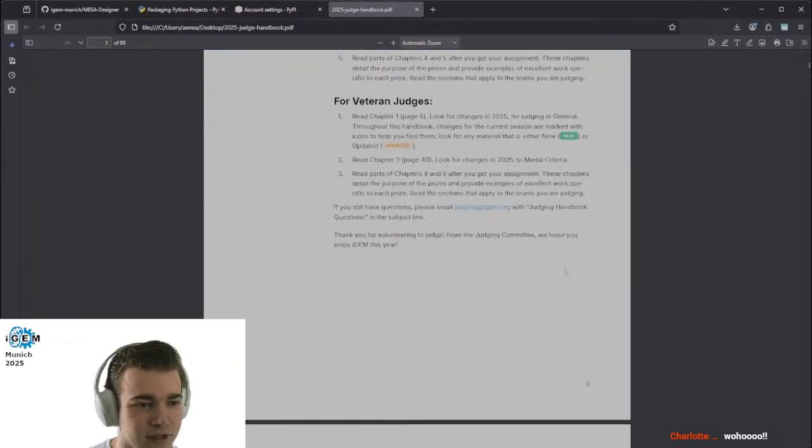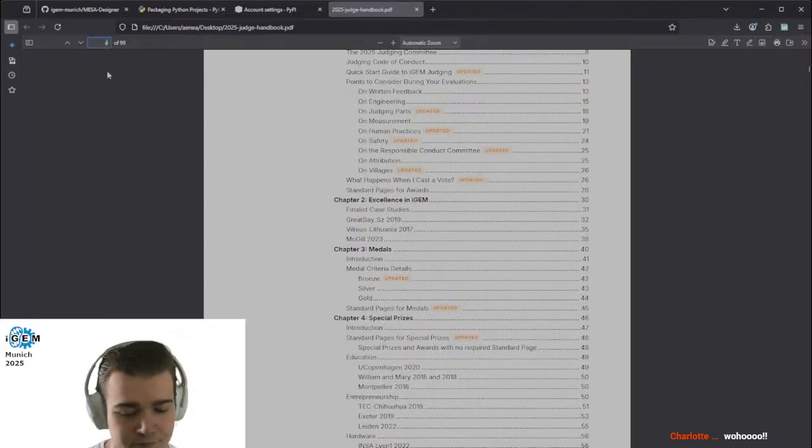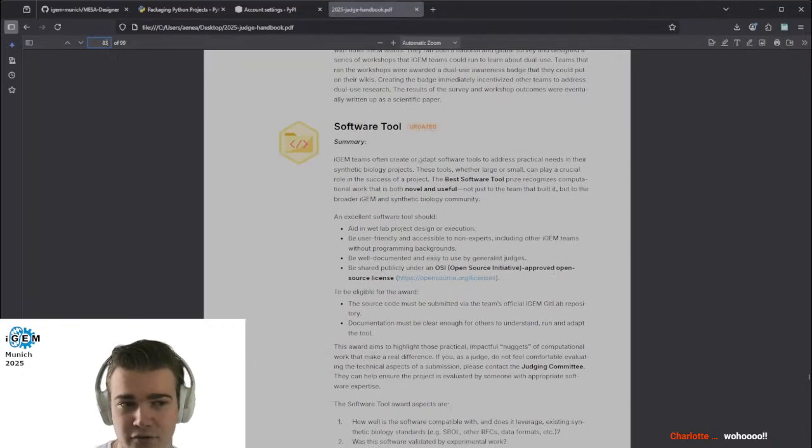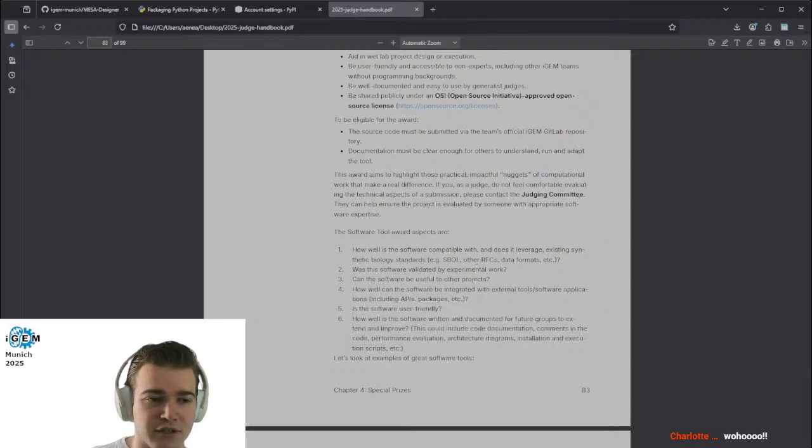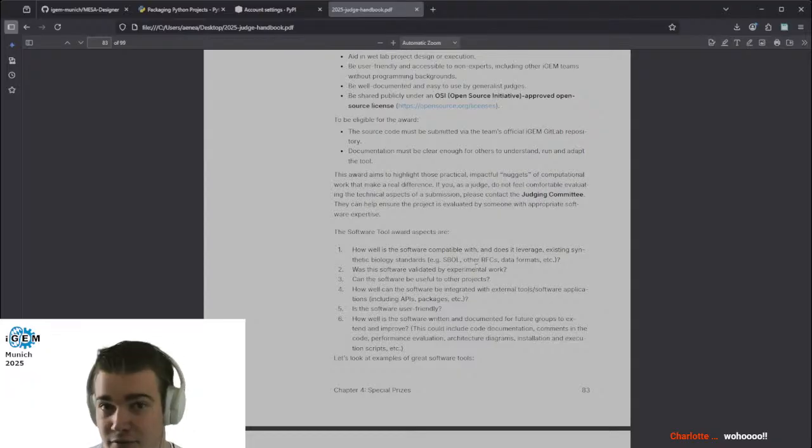If you look down here, I think it's page 83, we can see the requirements for software tools, which have actually been updated this year. I think the software tool aspects are outlined pretty well down here. You need to be compatible with other software or data formats, which we very much are. All the downloads and all the exports, also from the Python package, which we'll get to in a bit, are in GenBank format. GenBank is essentially annotated sequence, and if you use software that can work with GenBank files, you can do a whole bunch of stuff right there. That's really important, and it's good that we got that covered, because it makes it so much easier to work with this.